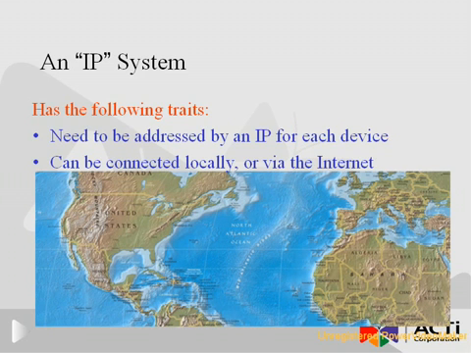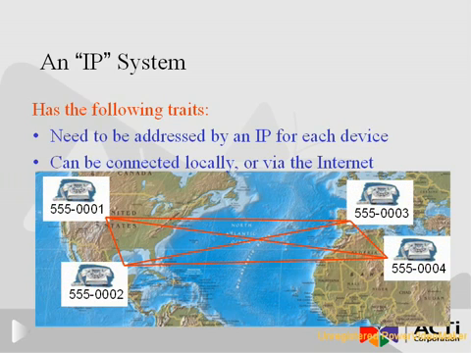An IP or Internet Protocol system gives each device an IP address. This address is generally unique to all other devices on the same network. Each device with an IP address has the potential of communicating with one another, where the device may be a computer, camera, network switch, or anything else that is IP addressable. This is similar to telephone numbers, where each phone has a unique number and anyone in the world can dial into that phone using that specific number.